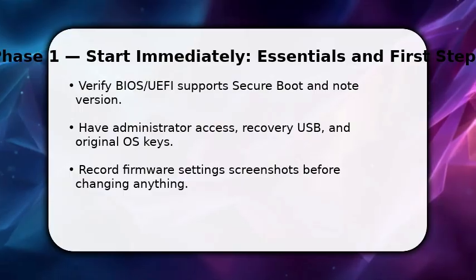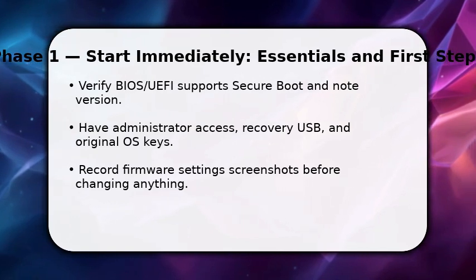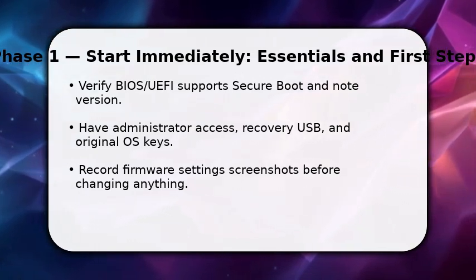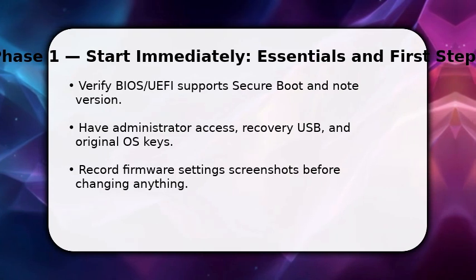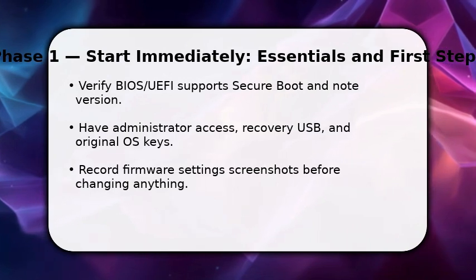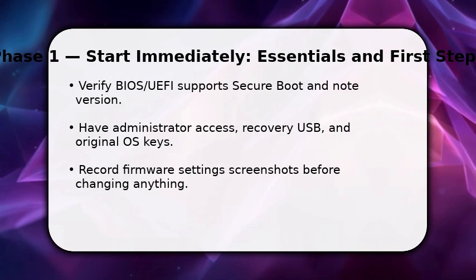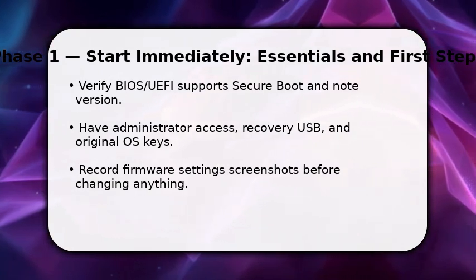You start by confirming the facts. Access UEFI firmware now and check Secure Boot status and firmware version. Make sure you have administrator rights and a recovery USB. This prevents lockouts if something goes wrong. Once done, document current settings with photos or screenshots so you can restore them if needed.